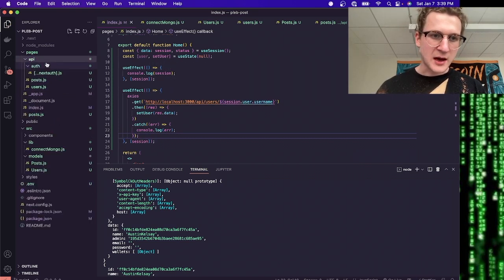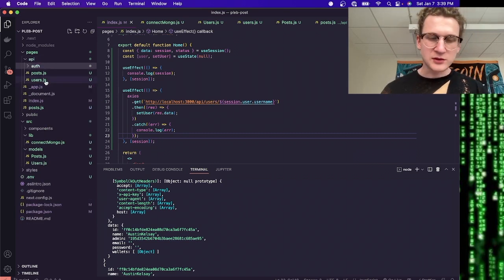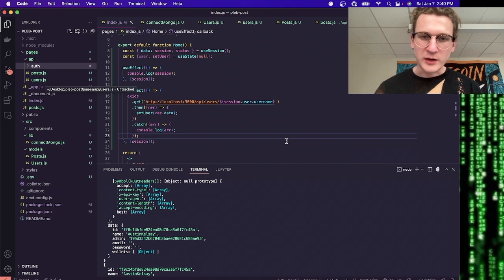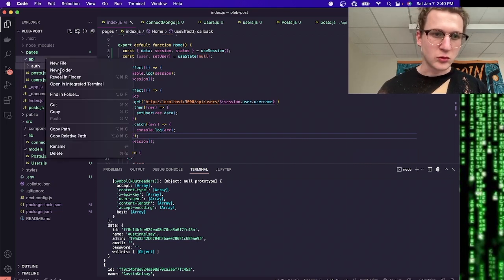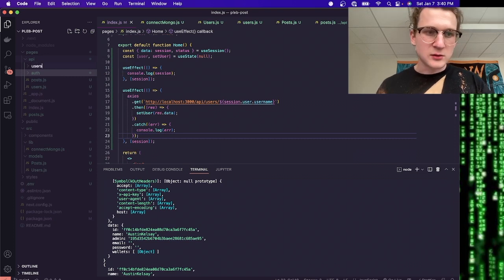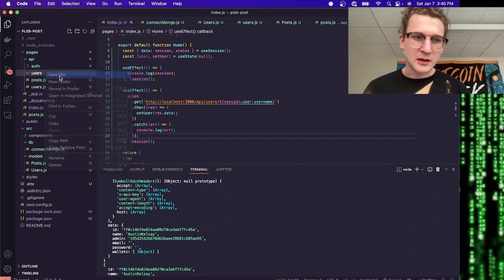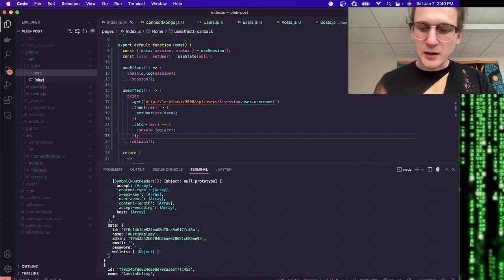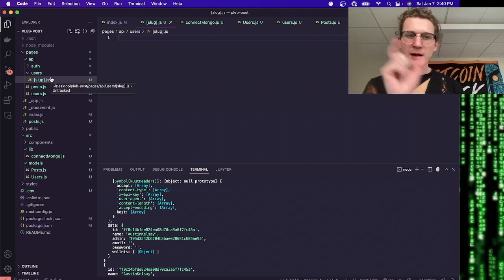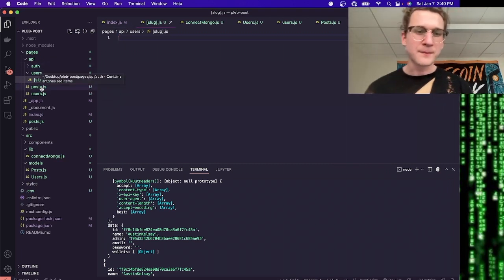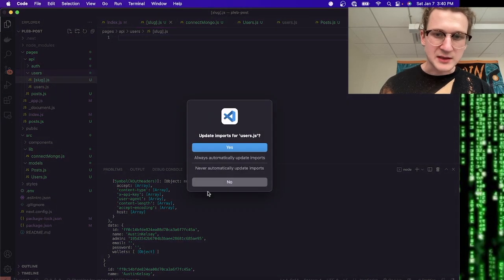So we're gonna go API. Now we actually have an ID because we have users. Users is just a file here, but we need users slash ID. So this is actually something cool we can do with Next. I can make a users folder, open it up, and then I can make something called slug.js. And this will basically just look for a unique identifier at the end of the endpoint. And then I can move users in here, but I need to rename this now.